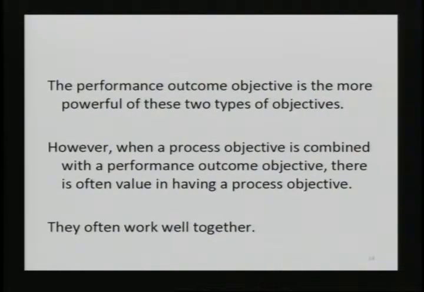The performance outcome objective is the more powerful of these 2 types of objectives, because the performance outcome objective specifies an aspect of client behavior that is a result of participation in our project. So the performance outcome objective is the more powerful of these 2 types of objectives. However, when a process objective is combined with a performance outcome objective, there is often value in having a process objective. They often work well together.